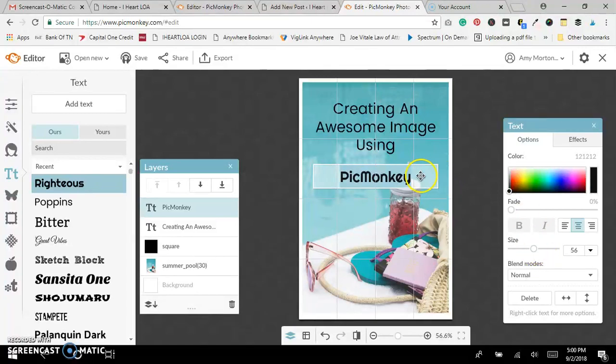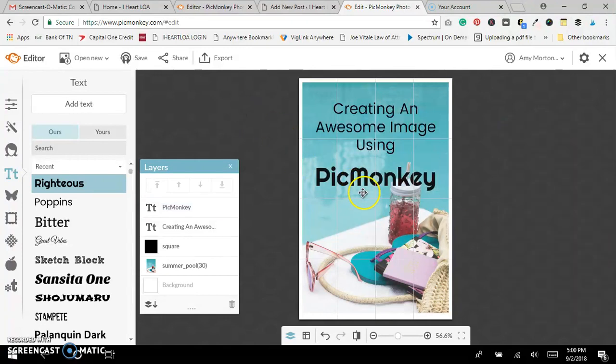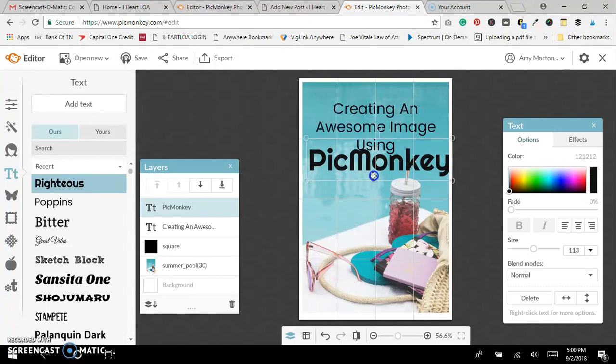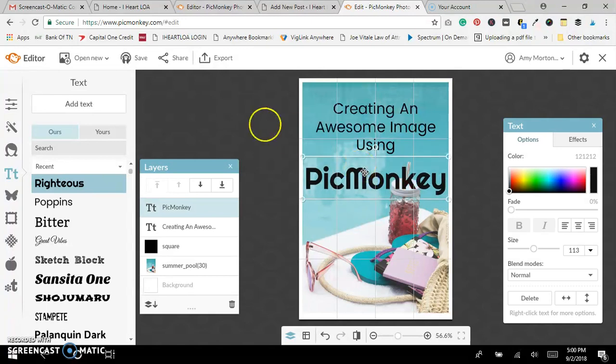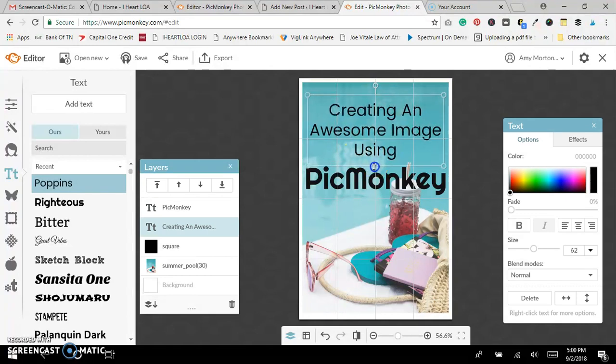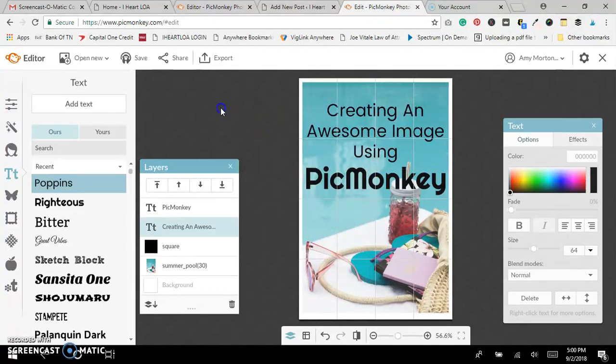But anyway, if you want to resize it, you can use the size button, or you can go right over here and just click whichever one you want. That's a pretty good size, isn't it? Or you can drag it and make it big. You want your image to stand out on Pinterest. I like mine pretty big. Let's make that just a little bit bigger. Pull it out here. There we go.